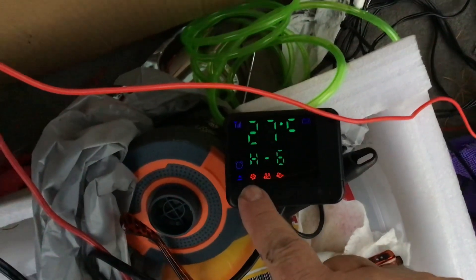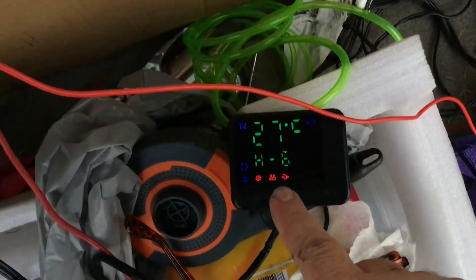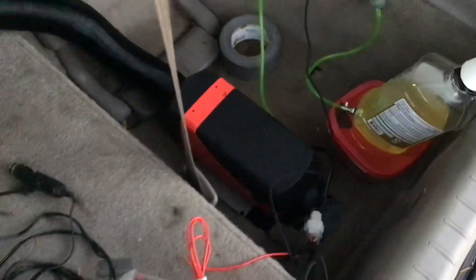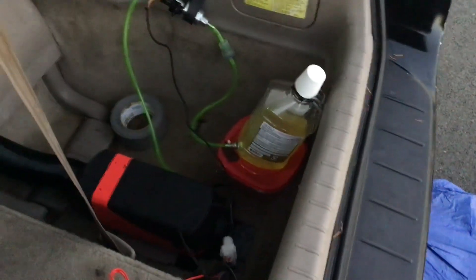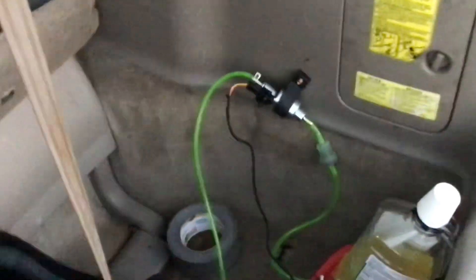This is the fan, this is the heater itself, this is the pump - it's going at a fairly good clip. Like I said, I rigged up a mouthwash bottle for the fuel tank - I put the little nipple in the bottom of it and then screwed my fuel pump to the side.